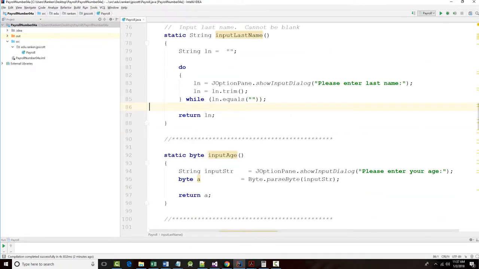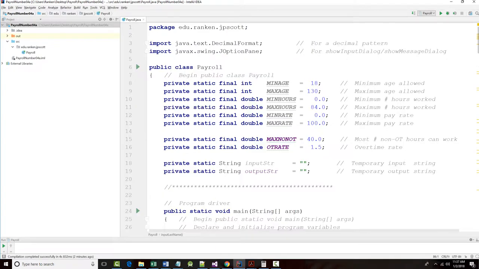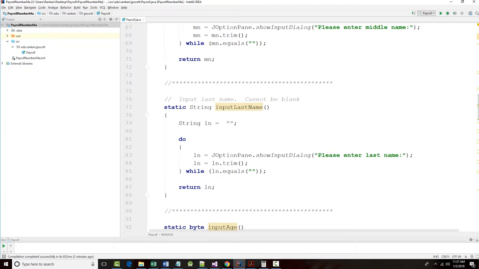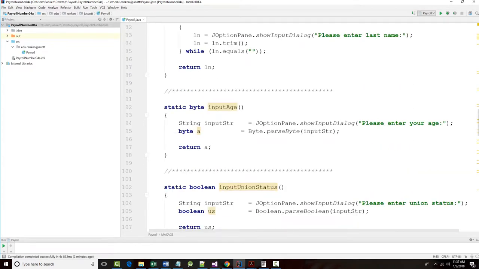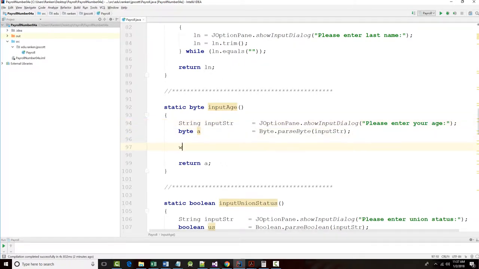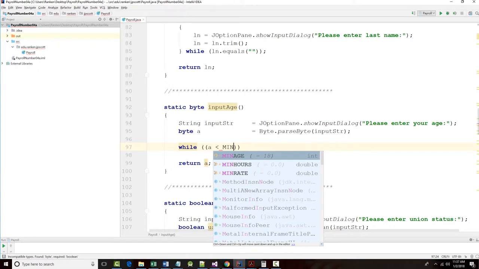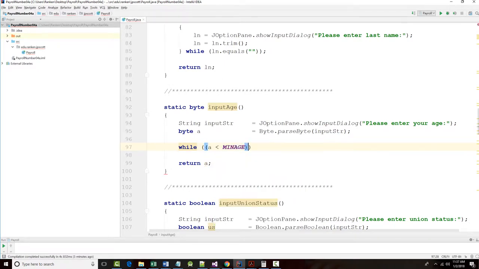Okay, so now I'm up to the age, and I said I had a minimum age of 18 and a maximum age of 130. So, we're telling you to enter your age in here, etc., etc. I'm going to come in and say, while A is less than the minimum age, or A is greater than the maximum age.